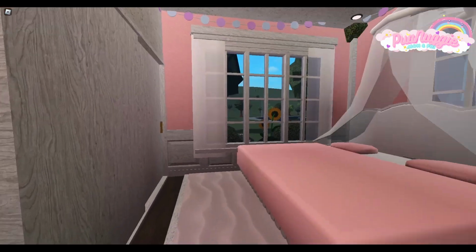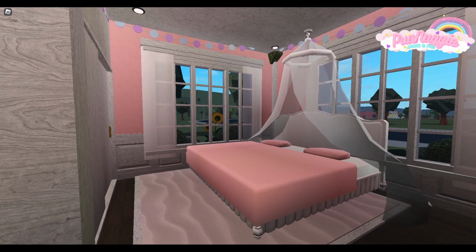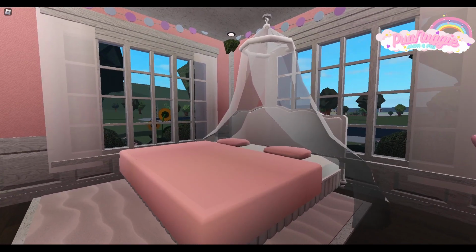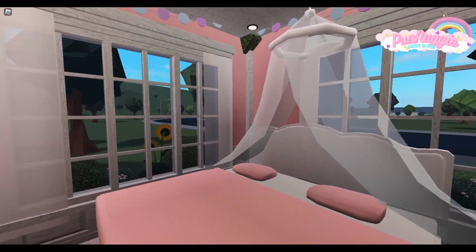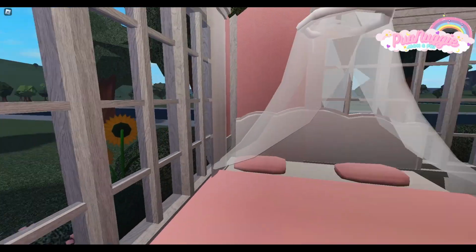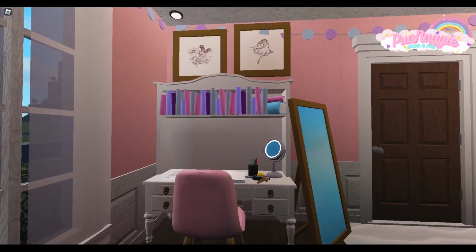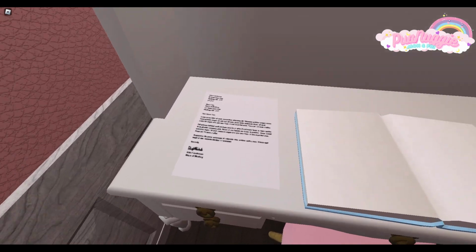All right, let's see. The next room we go into is my bedroom. So my bedroom, I actually love it. It kind of looks like the bedroom in the apartment that I made right now, but cheap. I tried to make it like what I would want my personality to be, but at the same time wouldn't.